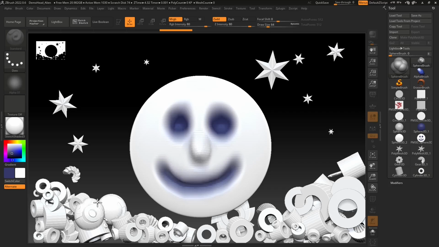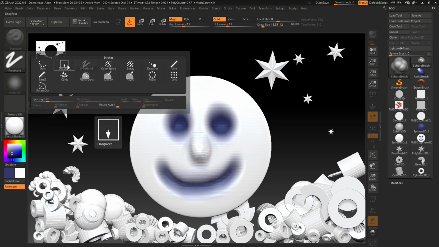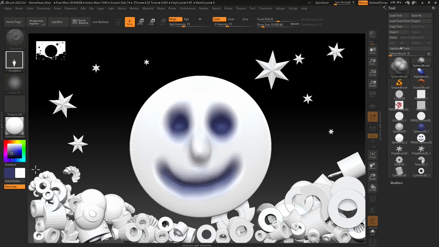We saw, and remember that you also have other options for the intensity, for the size of the drawing, for the brush. So you can see the draw size, so you can make it smaller. And also you have many options on the different types of strokes. So you can see here you have more than the usual brush. You have the drag again, then you have the spray again, and spray looks pretty interesting there.